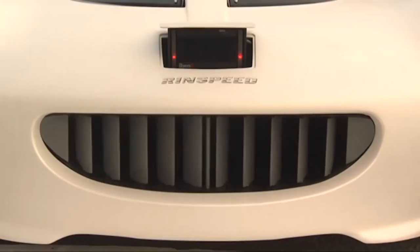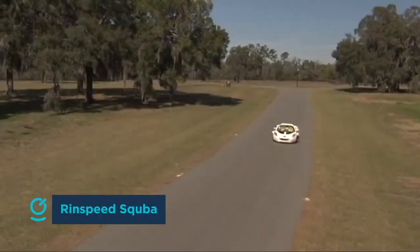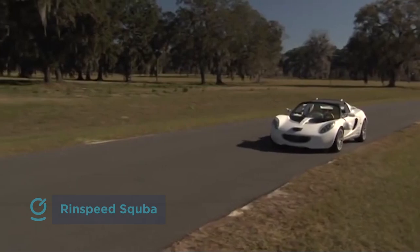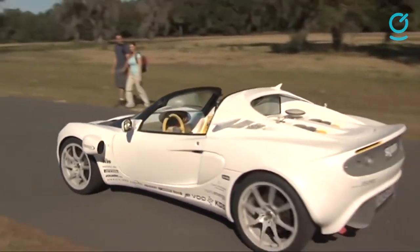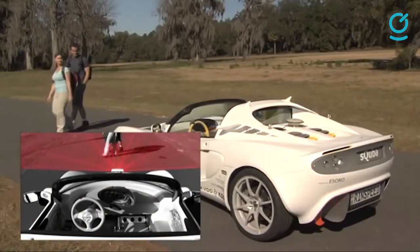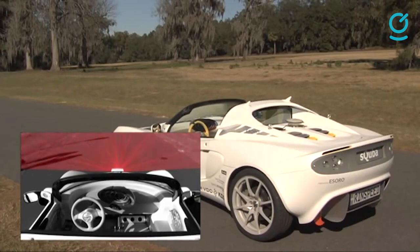This is anything but your standard Lotus Elise. Inspired by Bond's Lotus Esprit road-going submarine from 1977's The Spy Who Loved Me, RINSPEED founder and CEO Frank M. Rinderknecht decided he wanted to have a go too. Much like 007's, it was designed to be more a submarine than a boat. Powered by twin electric-powered propellers, it can be submerged to a depth of 10 meters, with passengers. No sign of wetsuits in the promo pics though, meaning we would recommend a change of clothes.